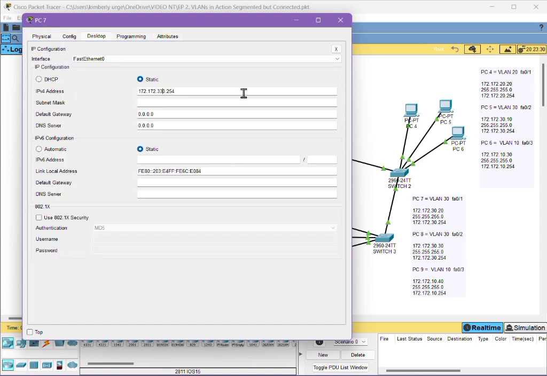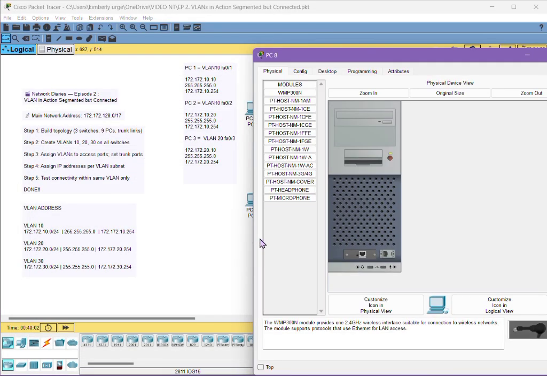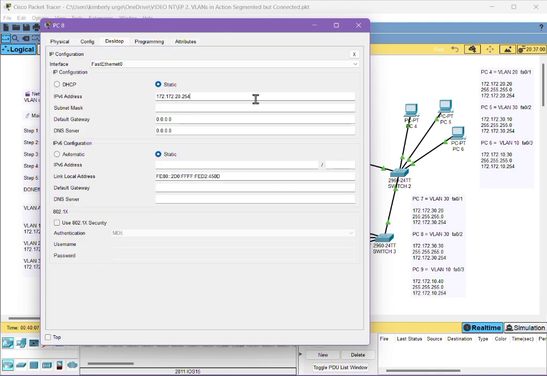VLAN 30. This is the second, so let's make 20. 255. Replace it by 3. And last is this one. Another 30.